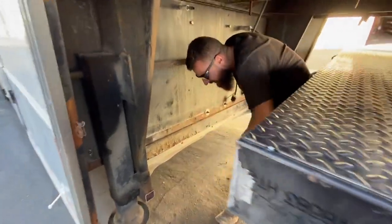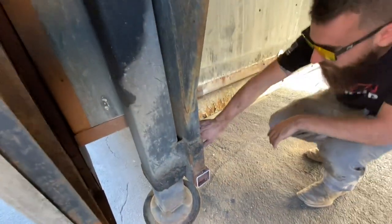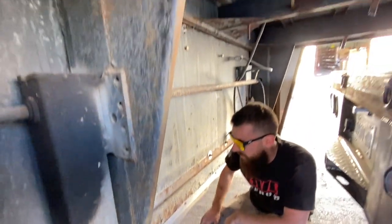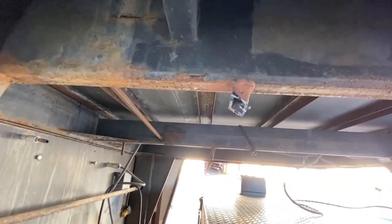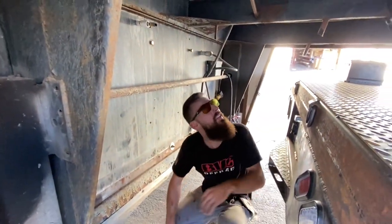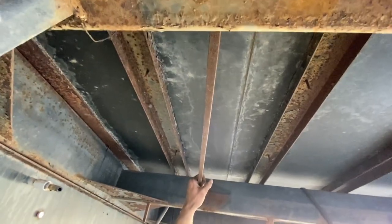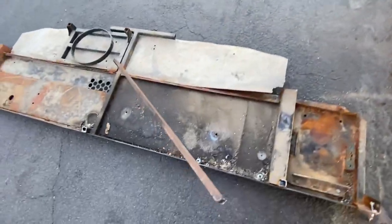I don't know. Good penetration right here. A lot of rust on both of these, a little surface action. We're gonna descale all this, use a little rust converter. They did do a little cross-member piece right here that's probably holding the whole trailer up. More solid bar - like fucking half inch.